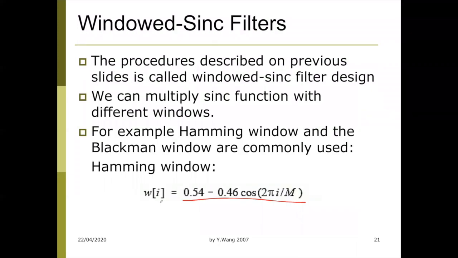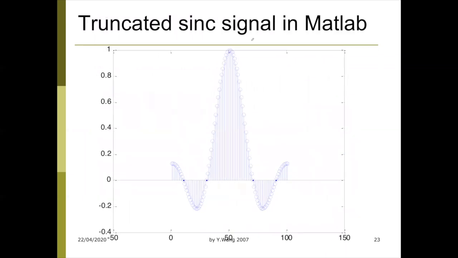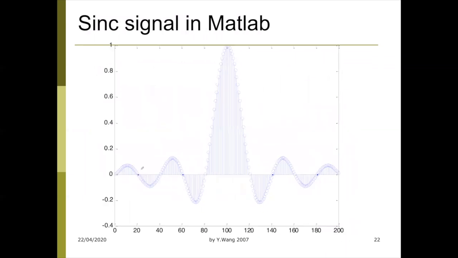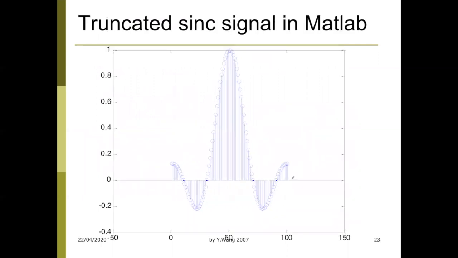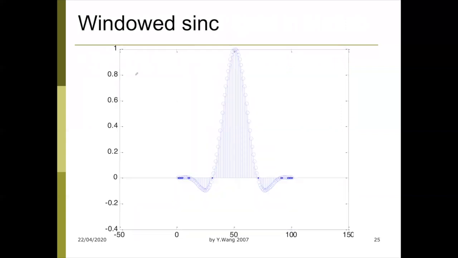I have some MATLAB demo here, but I'm not going to run MATLAB. This is produced by MATLAB. We can create a sinc function in MATLAB easily, and then we truncate. This was created with quite a long sinc function, trying to simulate infinite. So the process is you truncate the sinc function and you apply a window. Here the Hann window is again another very popular window function. As long as you keep the length exactly the same as the sinc function, you multiply them and create what is called a windowed sinc function. This can be used as a low-pass filter kernel.